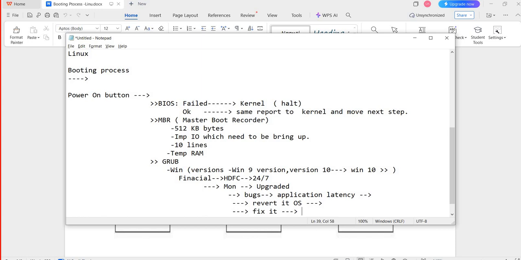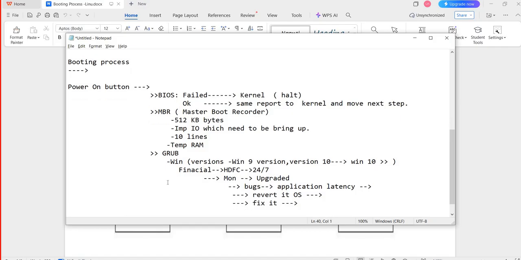So to overcome or to postpone these bugging issues to later on, first we need to bring up the business, bring up the server. How are we going to do it? In Windows we don't have that particular mechanism. The GRUB is one such mechanism. GRUB has the capacity that will help you out in keeping your resources.